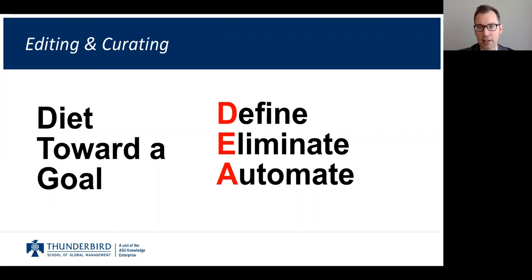First, define what your actual learning goal is — what are you trying to accomplish? Then align the media or courses you might take along with those goals. Then ruthlessly eliminate everything else. Once you've defined what you want and found information sources that align with that, start cutting everything out: unsubscribe from podcasts, delete apps from your phone, cancel magazines or newspapers you never read. Get down to the essentials.